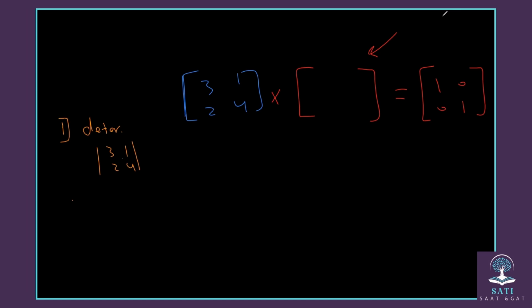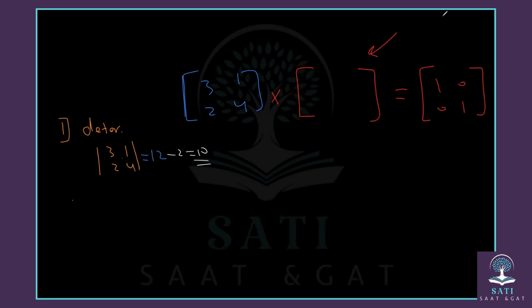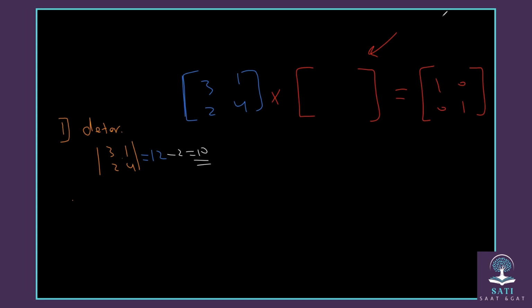We multiply this one here, which equals 12. Then we multiply this one, which equals 2, right? So 3 times 4, when you multiply them, I get 12. And here, when you multiply these ones, 1 times 2, I get what? 2. So that means 12 minus 2 equals what? 10. So now I found the first point to find the multiplicative inverse.